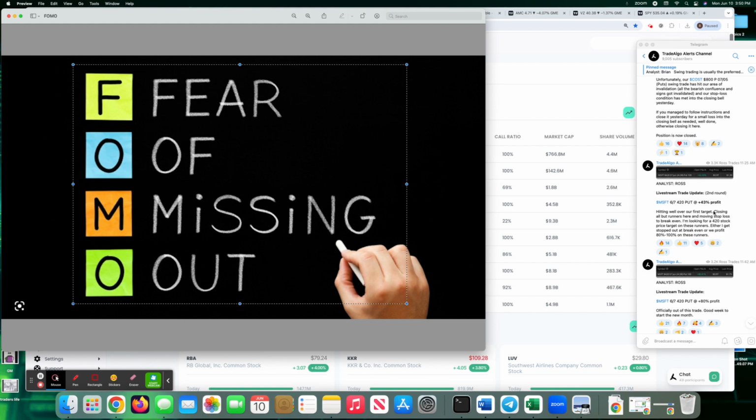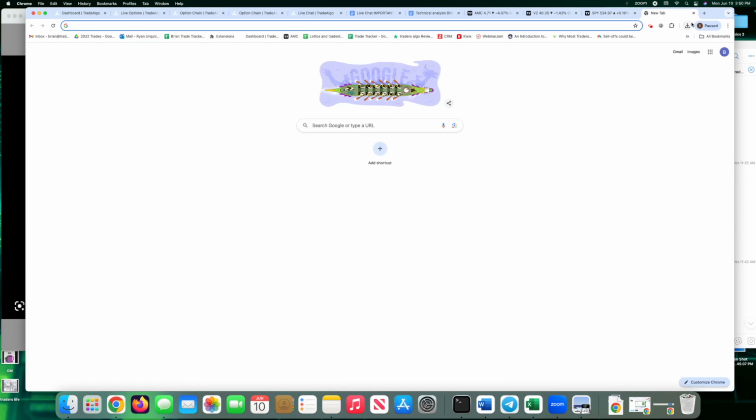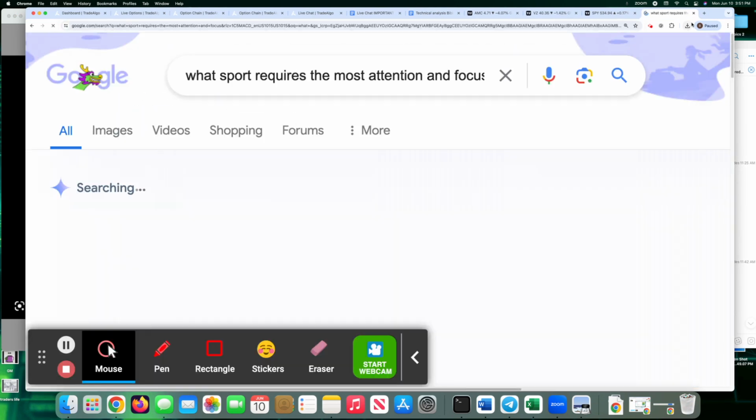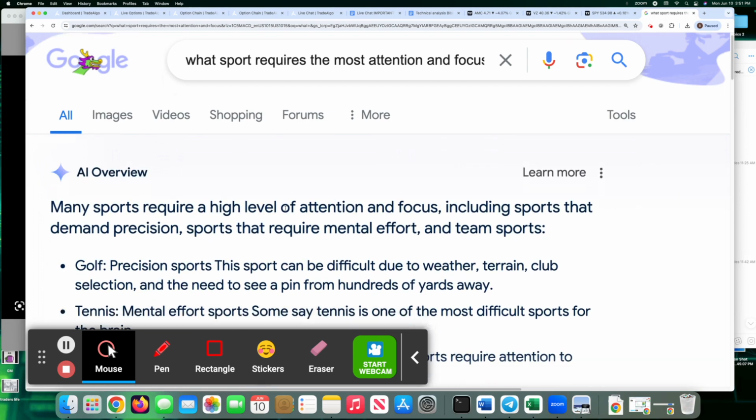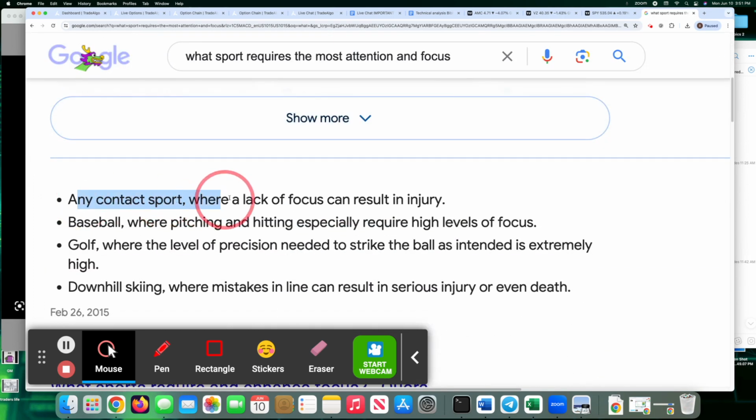You still have access to all of the trades, ladies and gentlemen. It's just we made executive decisions as educators to segregate the tabs of faster moving trades on one side because they require attention, energy, and focus, right? Much like a contact sport, guys. What sports require the most attention, energy, and focus? Well, it's the contact sports where if you are not paying attention for even a second, hospital time.